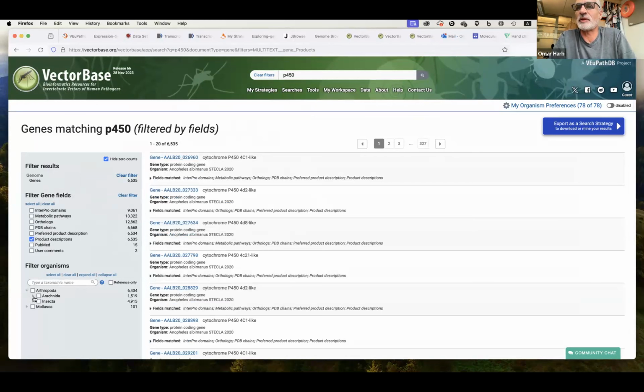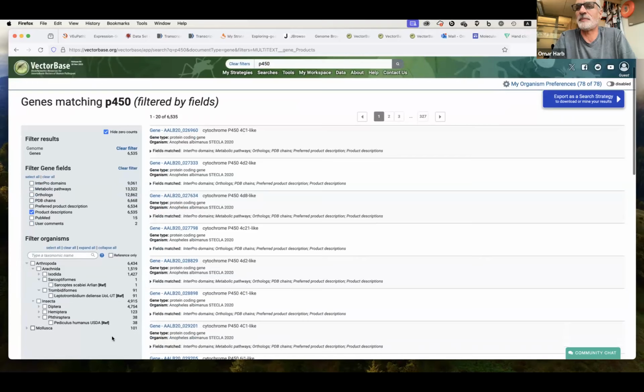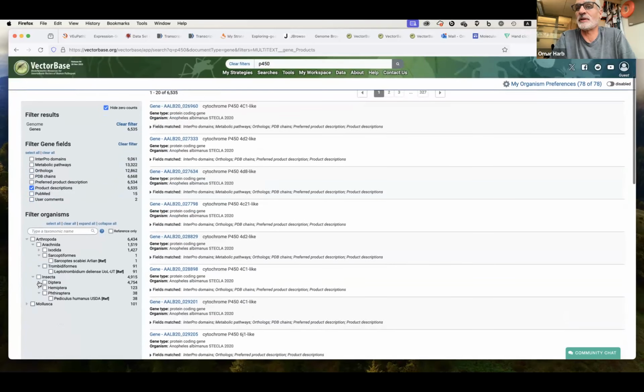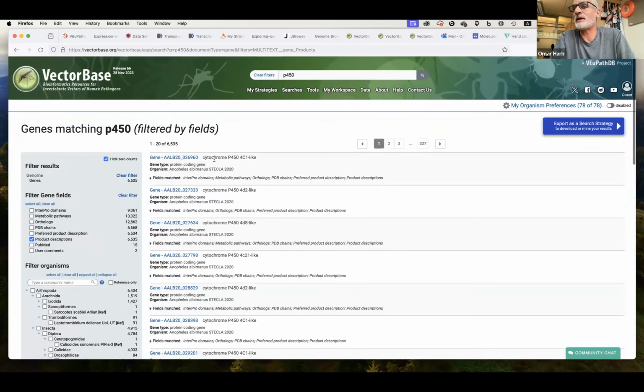You can explore these and see how they distribute amongst the different organisms in the database. You see that the numbers are getting less and less, because I only limited to where P450 was present in the product descriptions. So now you'll start seeing that the names of these genes are becoming a little bit better, right?